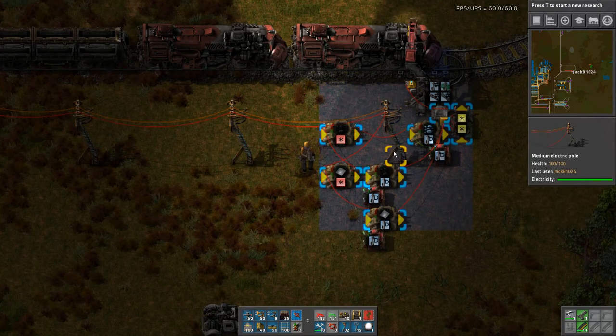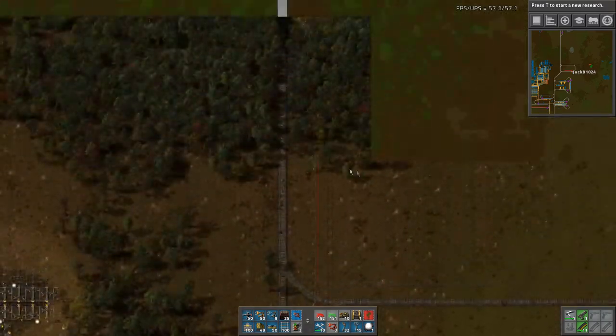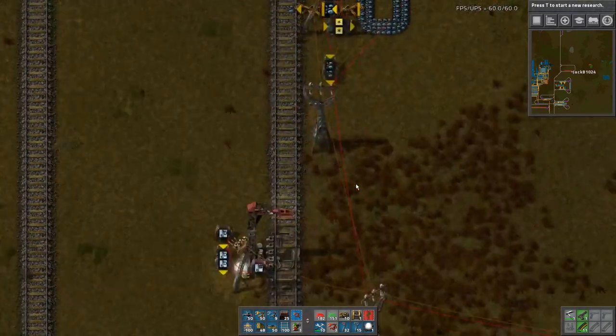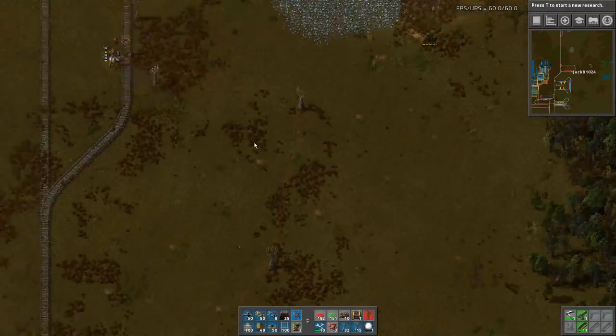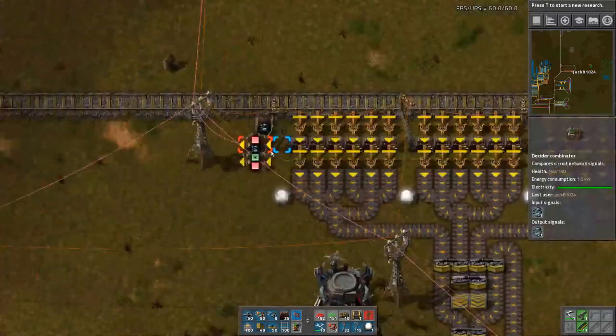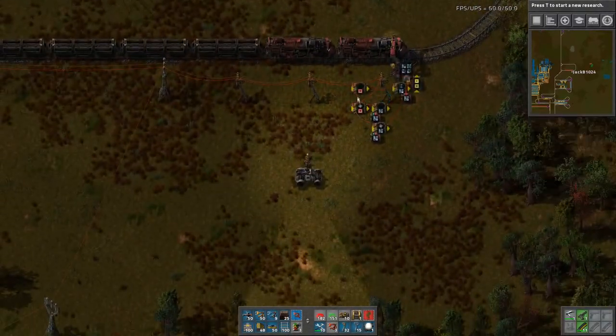What's on this line? Nothing. Yeah, iron ore is 1. What's its iron ore to -1? You do. Okay, the condition there has to be wrong.